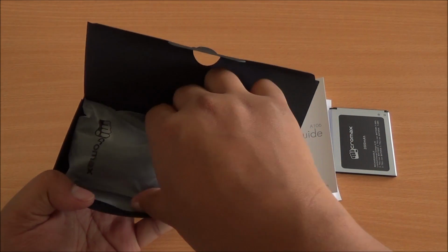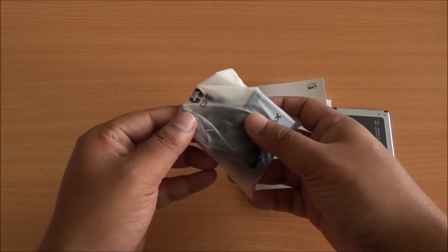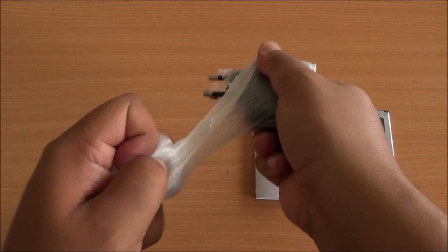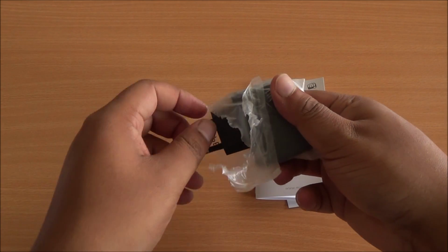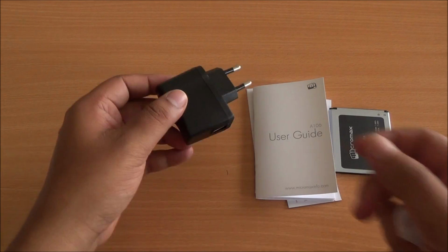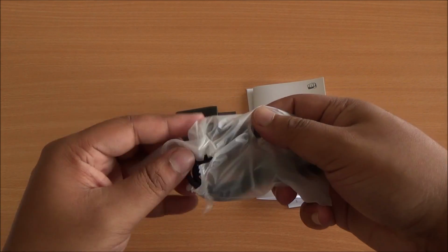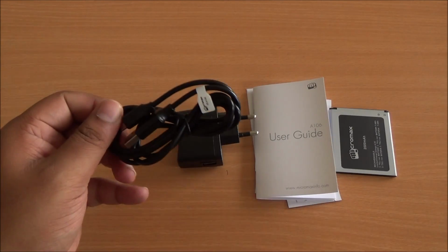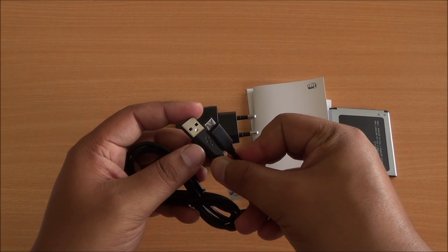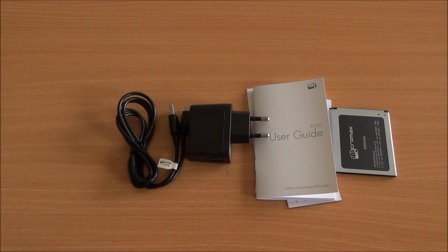So it seems you have your charger, cable and your headset right there. Let's have a look at them individually. So first up is the wall charger. It's a USB wall charger. Pretty standard affair there. It's a two-prong wall charger as you see. Nothing special, takes in your USB cable. Then you have your micro USB to USB data syncing and charging cable. The ports do look nice, good quality cable here. It seems long enough as well.